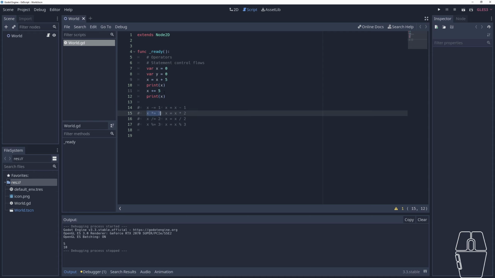So basically, this thing times 2 is a shorthand writing of this operation, x is equal to x times 2. It is very useful for looping, when you want to change some value in an iterative way. I usually write the shorthand because it is fewer characters. Not that many fewer, but fewer.